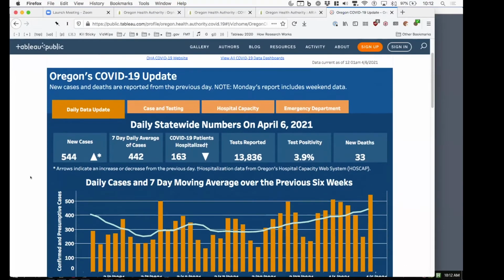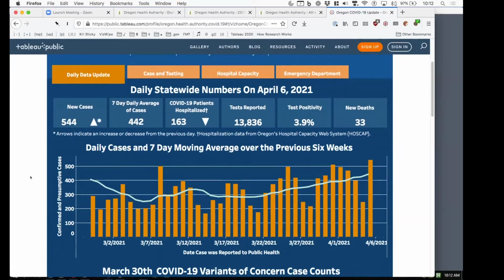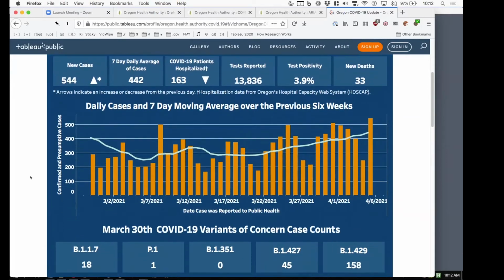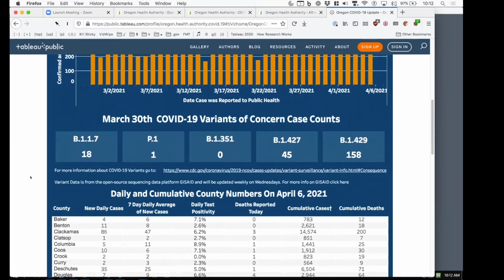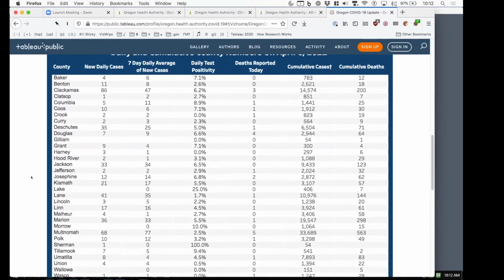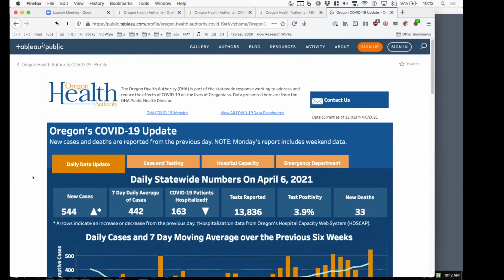So these numbers are updated every day from the Opera system. Case counts, et cetera, et cetera. So that's where all this is leading, and that's kind of the important stuff that comes out of our system. Okay. Back to slides.